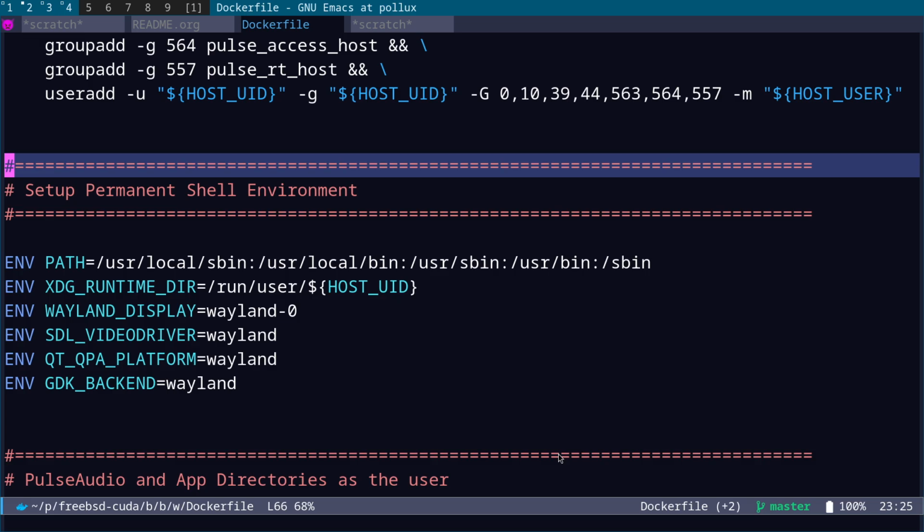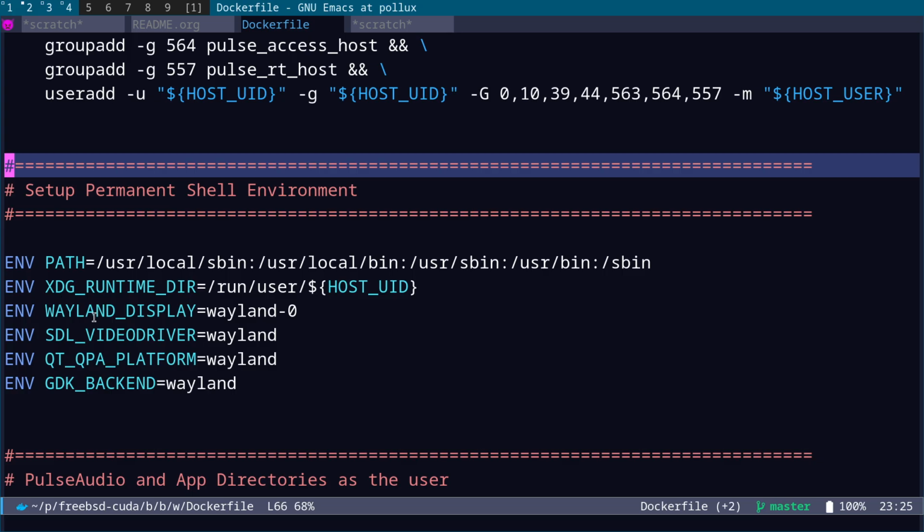So what this actually does is define variables inside the container for Wayland. And what we will actually be doing is mounting the XDG runtime directory from FreeBSD into the container so that it has access to the Wayland socket for GUI applications and video players.